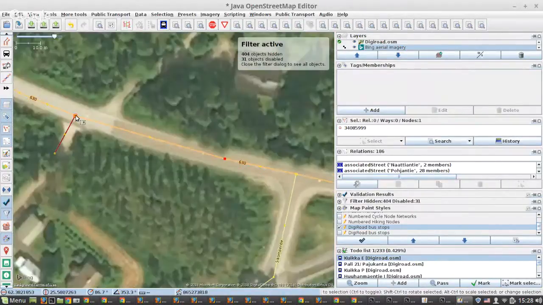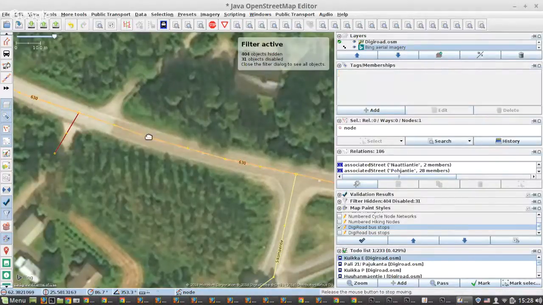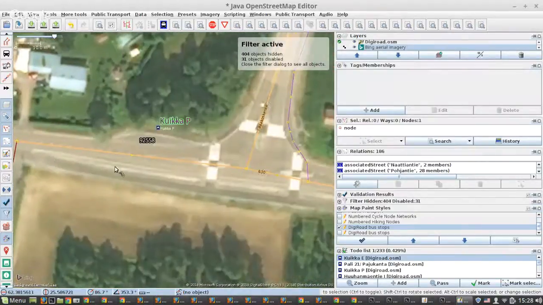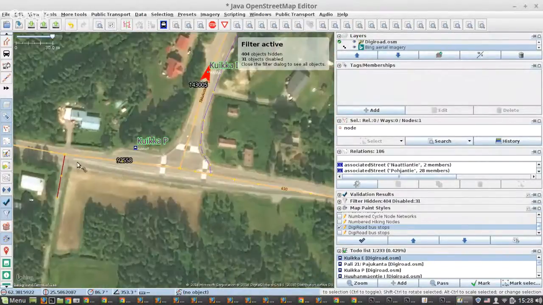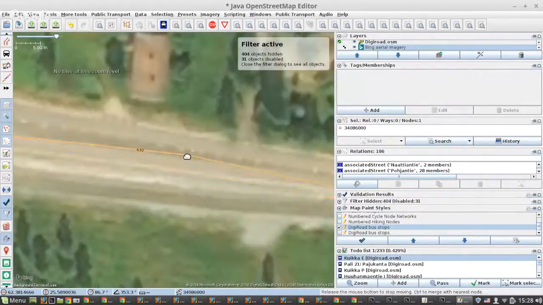I can improve the geometry of the way here a bit. Since I split, it's going to get a new version anyway. So here. Then here. There also seems to be a parallel way that normally I would also map.